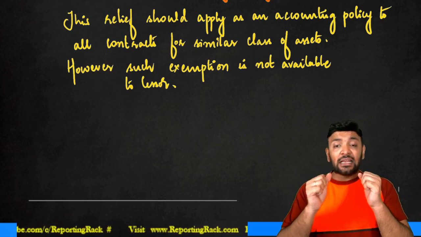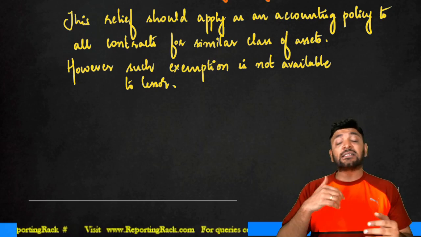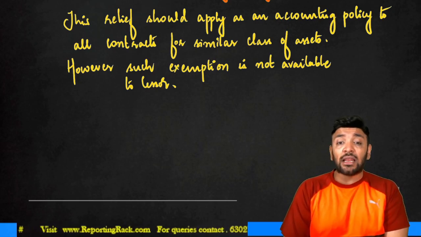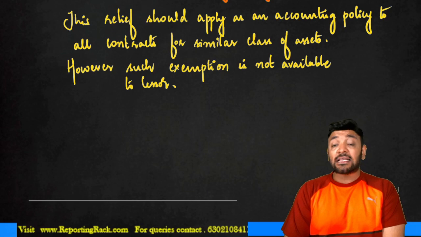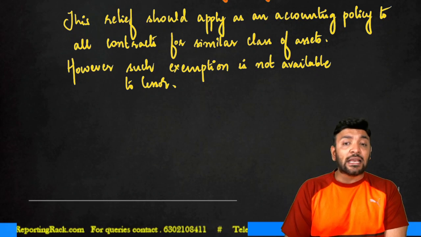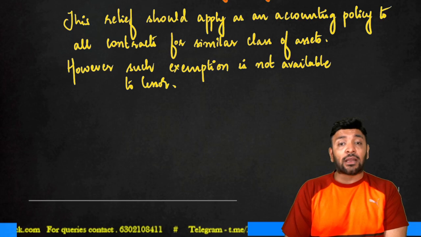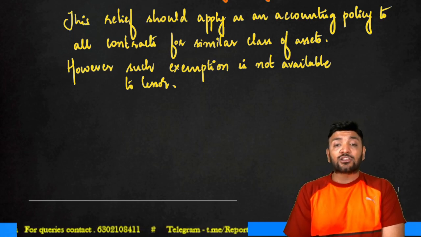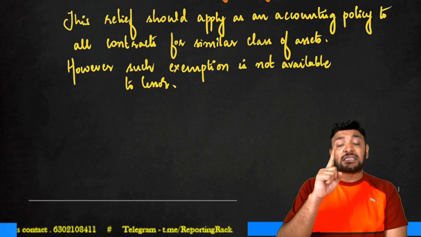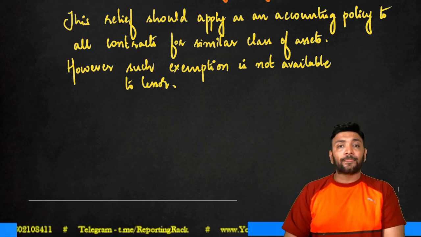He has to identify the lease and non-lease component in the contract, separate them on the basis of their standalone selling prices. He can apply the paragraphs of IND AS 115 to determine this, and this is what a lessor does. Only lessee has this exemption available, and this is provided as a relief or a practical expedient under IND AS 116. As a consequence of applying this accounting policy to not separate the non-lease component from the lease component and treating it as a single lease element, there will be a significant increase in the lease liability recognized by the lessee. Clear?